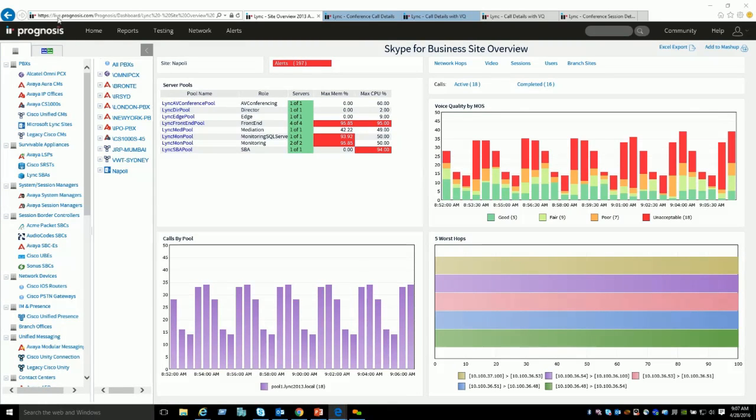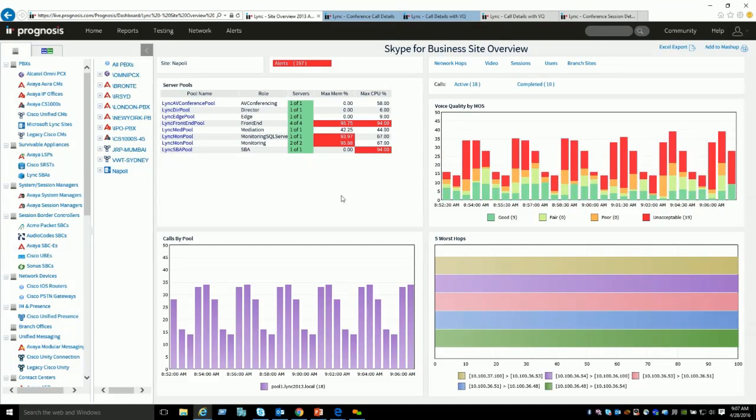I want to point out here that I am working in a demo environment. The reason being is we do interact with other companies, third parties, and it probably is unfair for us to reveal that as we take you on a tour through Prognosis. So we are somewhat obligated to stay within our demo environment.